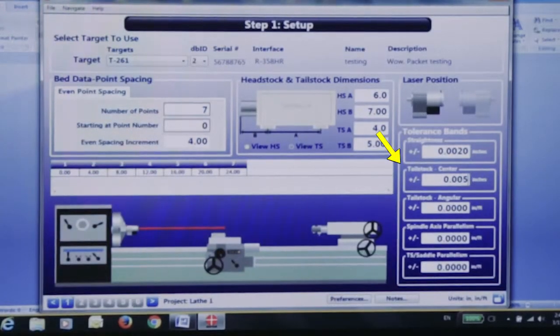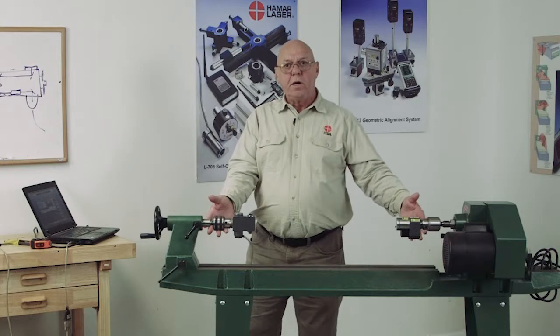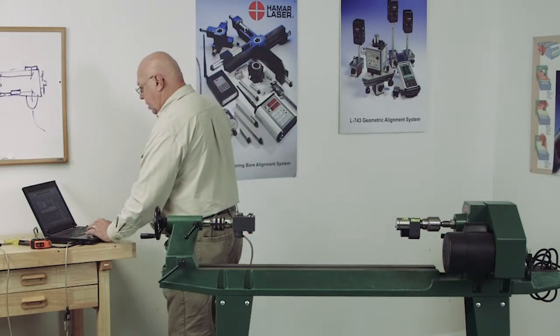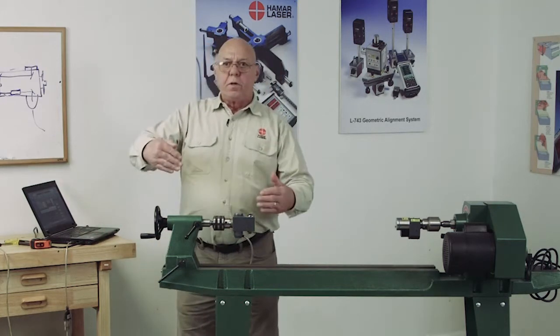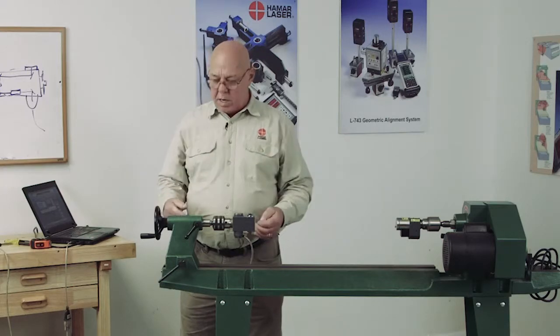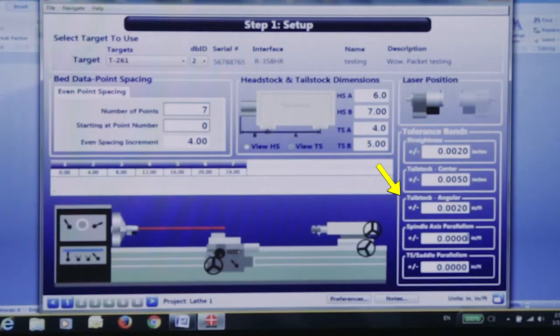Now I know I'm opening up these tolerances quite wide, but I don't have the best lathe in the world here either. So my tailstock angular, in other words, what could I live with for this tailstock angle, angular-wise, vertically and horizontally? I'm going to say 2/1000ths a foot.